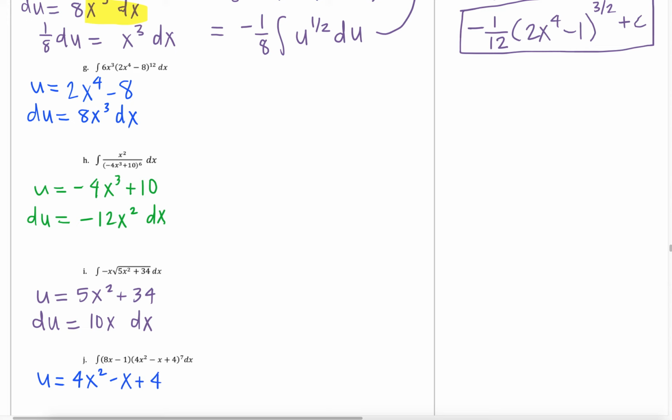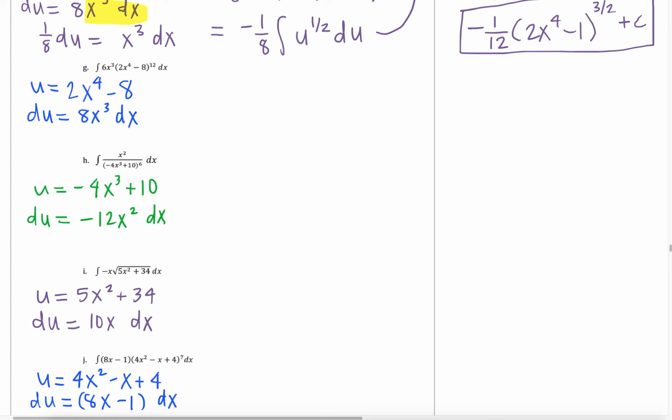And the reason I chose that over the 8x minus 1 is two reasons. One, it's a higher power, so when I take a derivative, I'm going to get that 8x minus 1 that way. The other reason is that's what's inside that 7th power, and ultimately the 7th power is my outside function, and we want u to be what's inside that. From here, we can see that our derivative would be that 8x minus 1 times that dx.